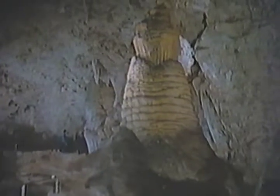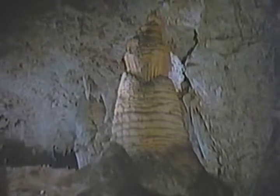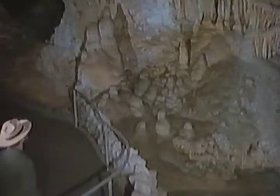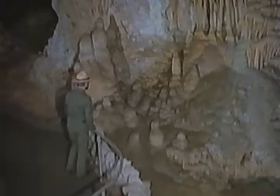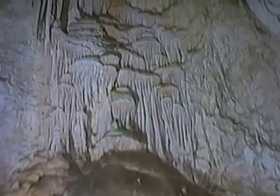Scarcely a visitor tours Carlsbad without exclaiming in admiration at the sight of the magnificent Rock of Ages. In fact, that name could well apply to all the large domes of Carlsbad. Its handsome coloring features shades of red, yellow, and brown. Further along the climbing trail is the frozen Niagara, flowing all the way from the ceiling to the floor like a giant waterfall. The frozen Niagara is also abundant in mineral-enriched limestone that has created a beautiful variety of shades and colors.